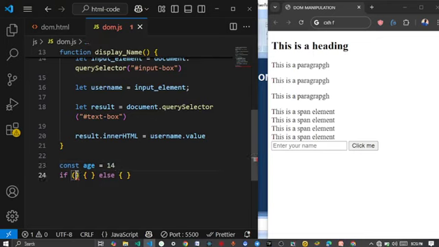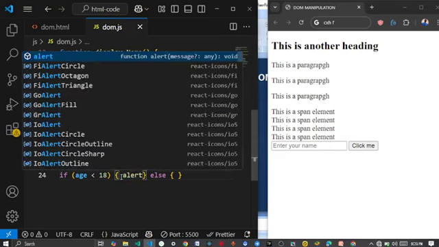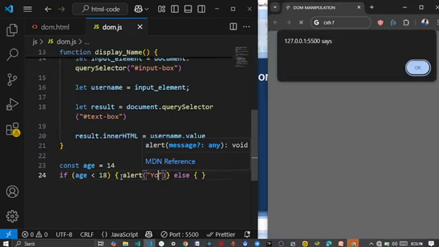Now you can have several if statements. Yes, you can have several if statements. First of all, I will check if the age is less than 18. So this is a statement that if this age, which is the variable we have over here, if the value, you don't have to say dot value because this is just the value itself, is less than 18, then what should happen? Let's say you should alert something. So let's say alert, you are a minor, for example. Let me just save this.